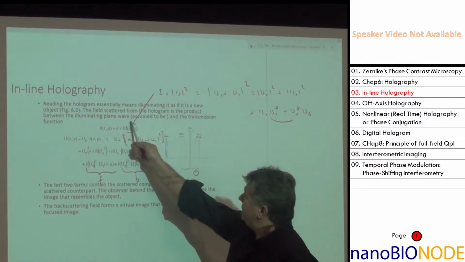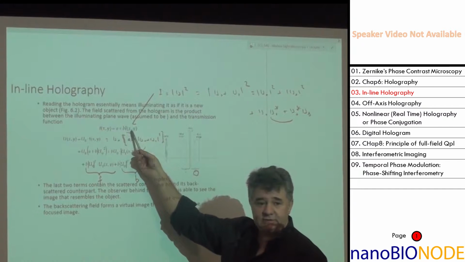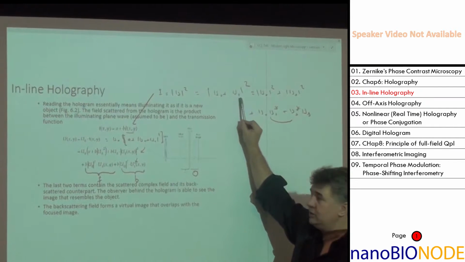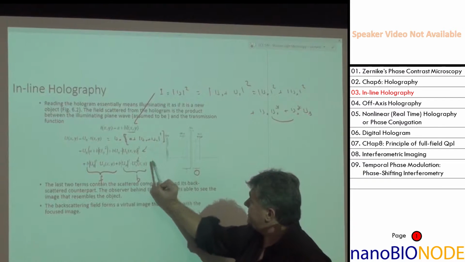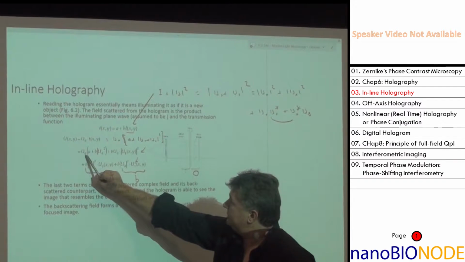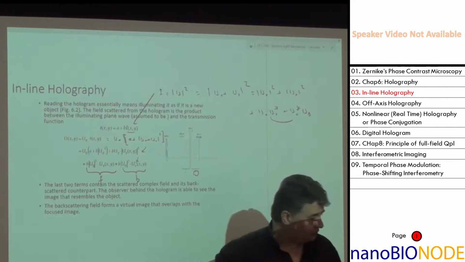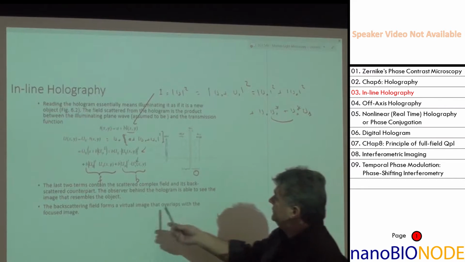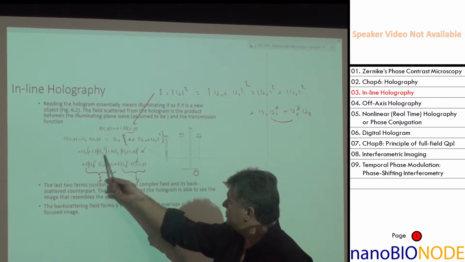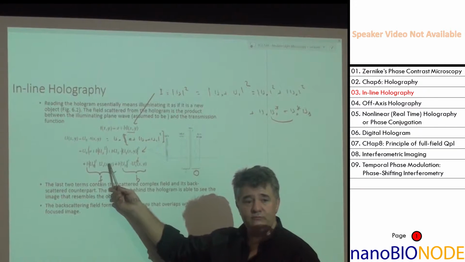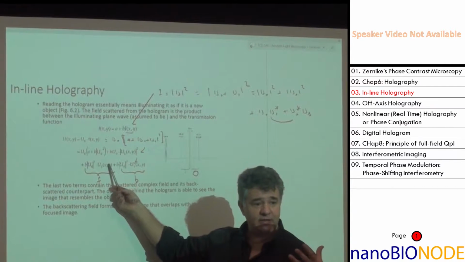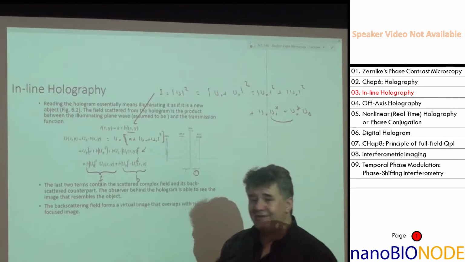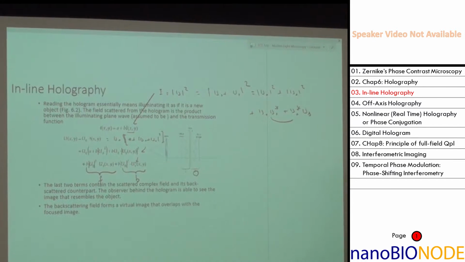Because the transmission of my hologram is something to do with the intensity, which is the magnitude square of DC plus AC. I expand this term and multiply with the incident light U naught. Okay, so when you do that, you get your field U1, which is the scatter part, the structure part, the high frequency part, entirely, phase and amplitude.